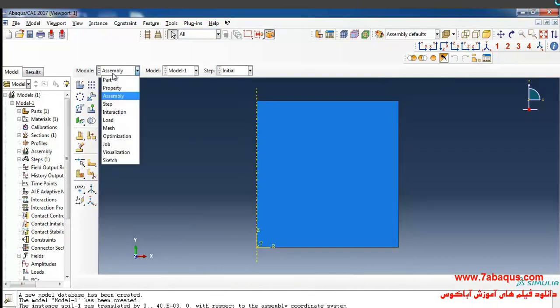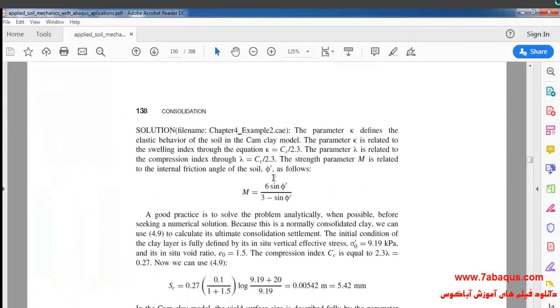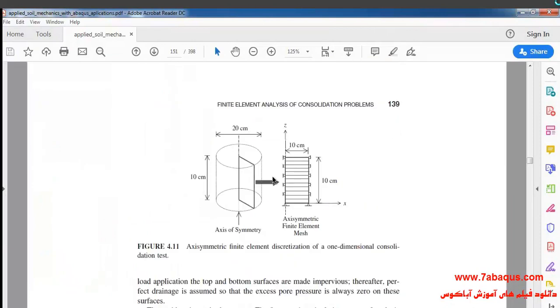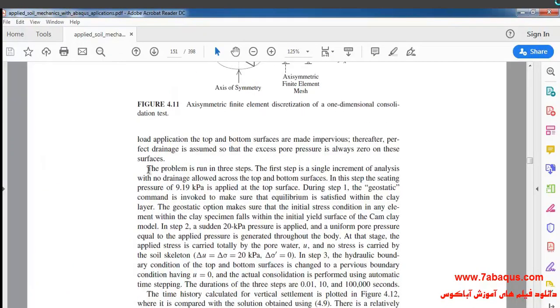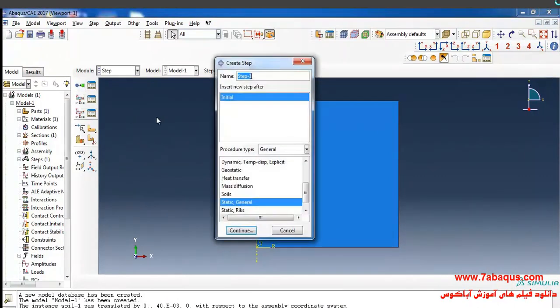In the next step I will enter the step module. This problem will be done in 3 steps. I'll click on Create Step. Step 1 is for applying the seating pressure.